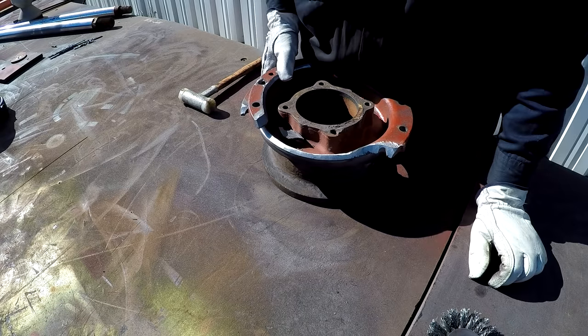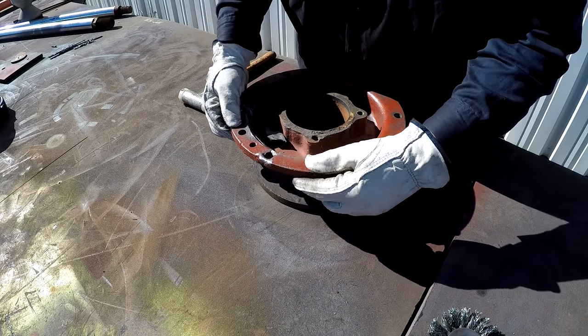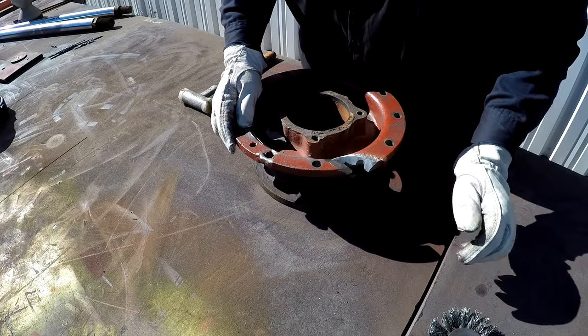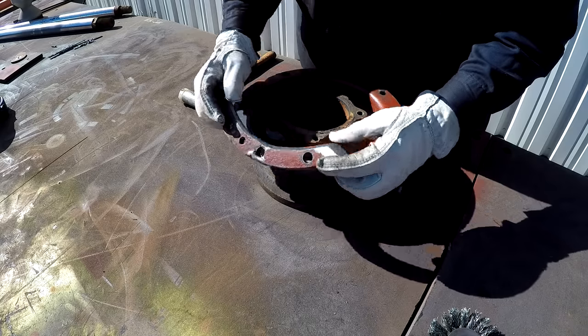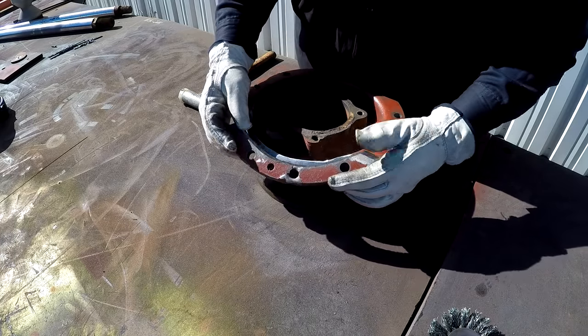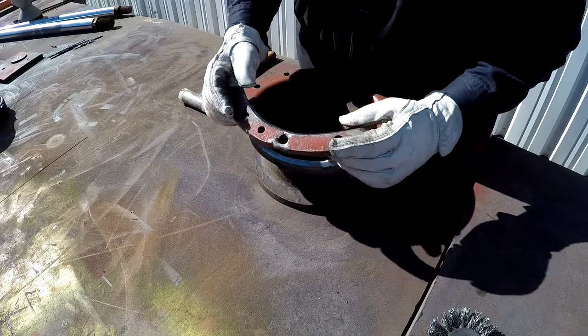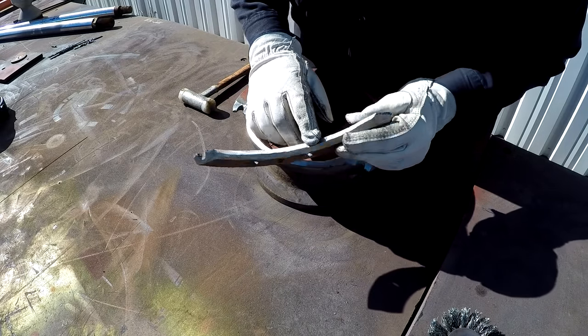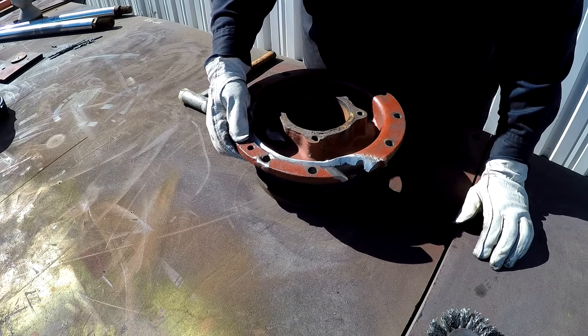Okay, I think I got most of the grinding done that I want to do. Everything V'd out. The crack was a little deceiving in how it cracked. I did this grinding right here and didn't realize that the crack actually ran up underneath that flange. So I had to do a little more grinding on both sides of this, here and here. But I'm definitely glad that I made that ring.